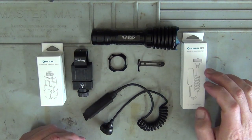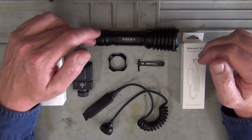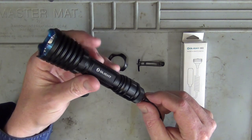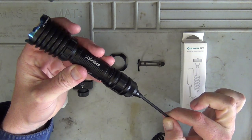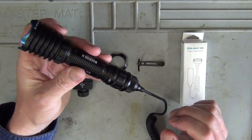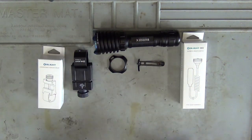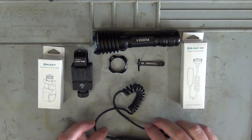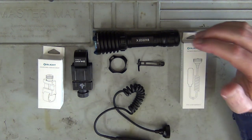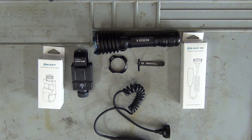The other thing I'm going to show you is one of their pressure switches or remote switches. They've got different types — one where you can take off the tail cap of the torch and screw on a pressure switch. But this one in particular is a magnetic one, and it's very strong — you can hear how that snaps together. You've got to honestly give it a fair yank for it to come off, so yes, I think it will stay put in the field. For me personally though, I'm not a massive fan of pressure switches when I'm out hunting, because I don't like cords that can get caught up on trees if I'm moving around in the scrub. So for this particular purpose I'm just going to use the conventional mount and the torch by itself — I just wanted to show you that anyway.